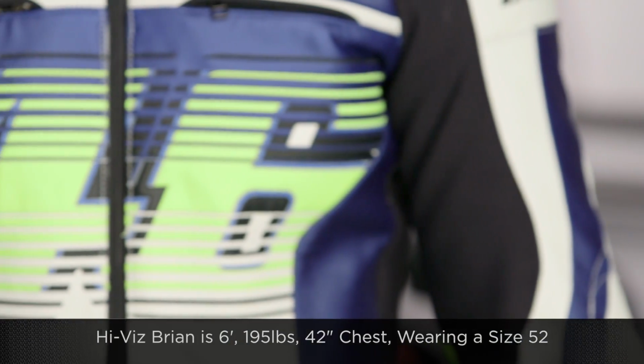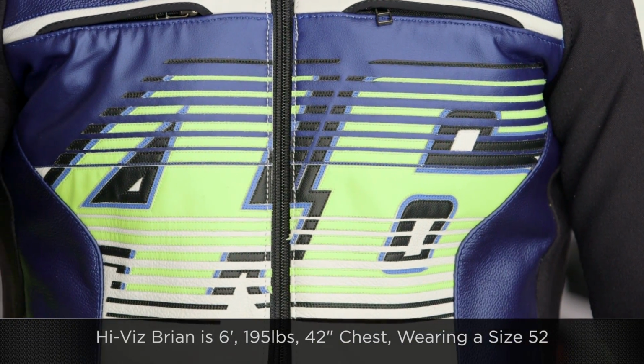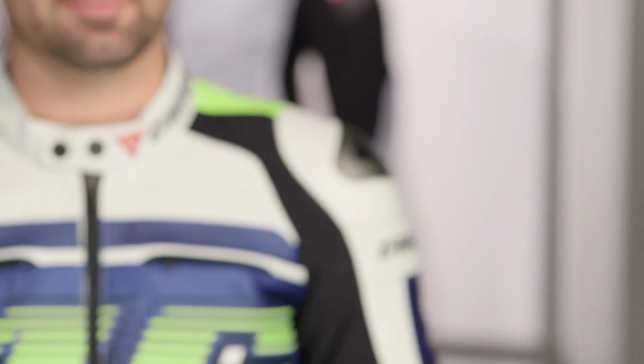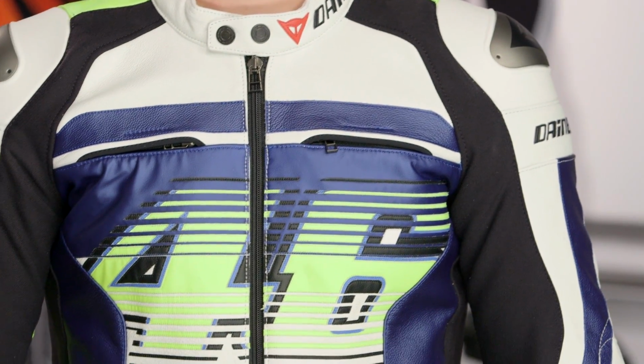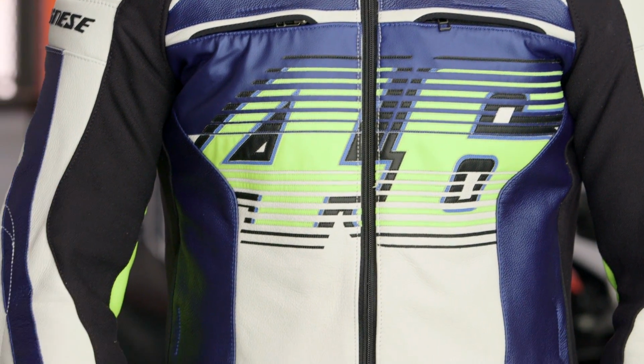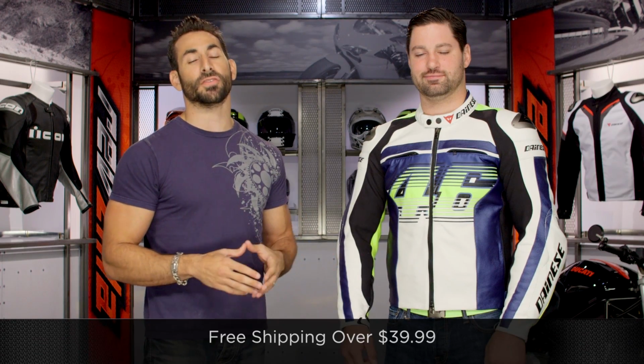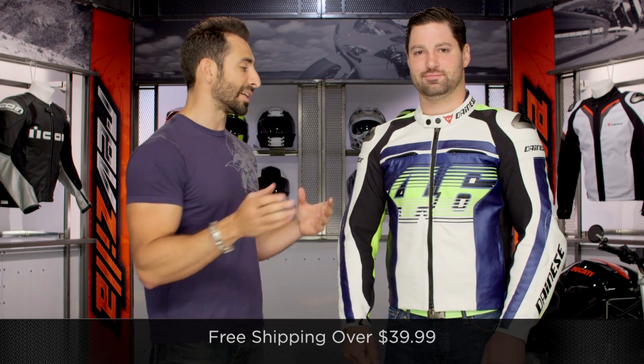We typically know that. Size-wise, high-vis Brian to my left wearing a high-vis jacket and I think a high-vis belt. Champion status today. 6 foot, 195, 42-inch chest. Wearing a size 52 here in the VR46 D1 leather jacket, which does have a nice sport to race articulation in it. And you can see he's wearing that 52. It fits him spot on. I will say we ship for free over 39 bucks if you're curious or concerned about fitment.